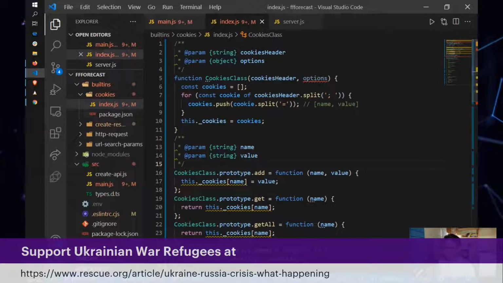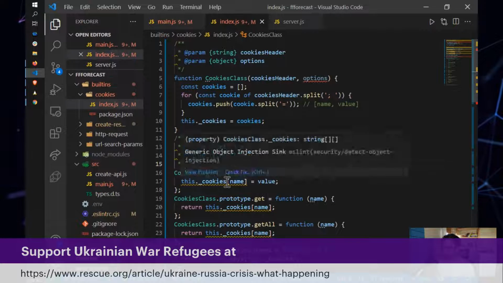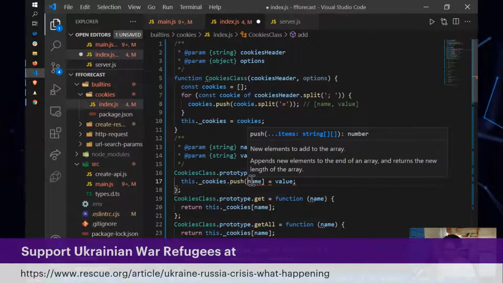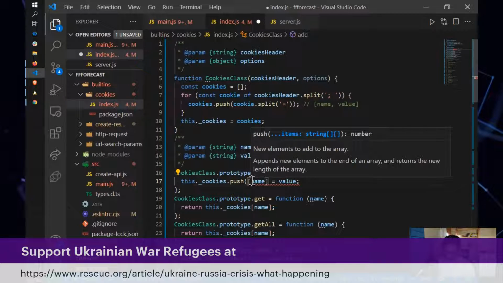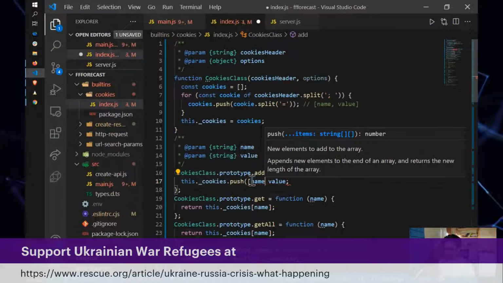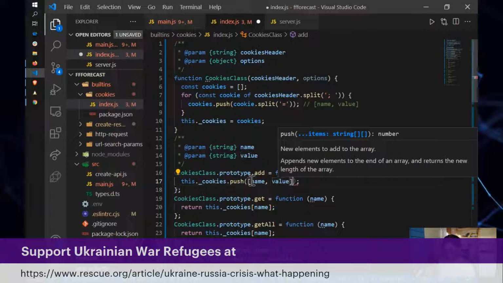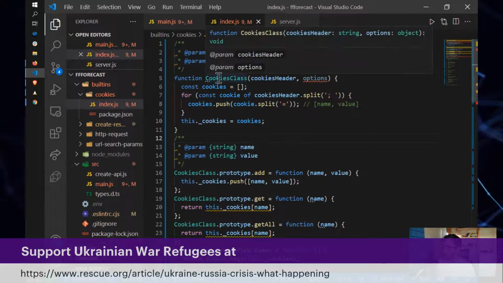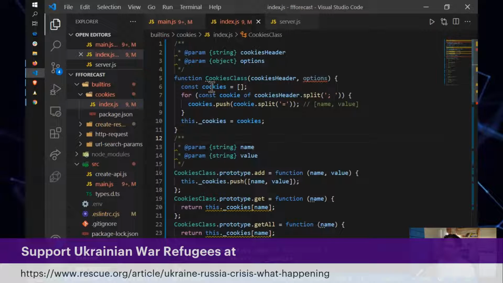Perfect. I think that looks good. No, sorry, this.cookies.push, because this is going to be a two-dimensional array. This should actually be like that. Okay.